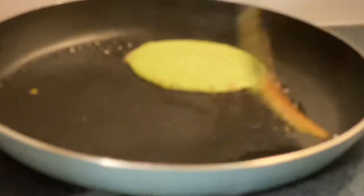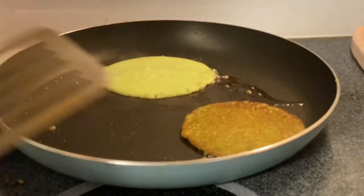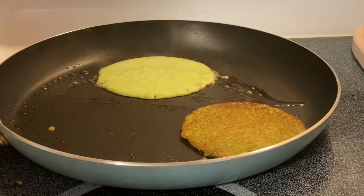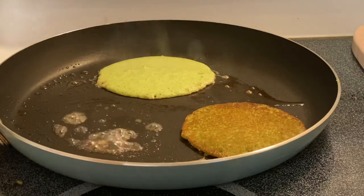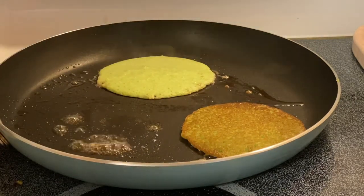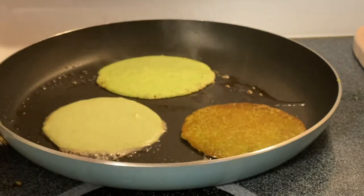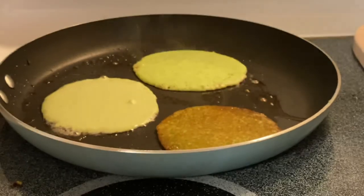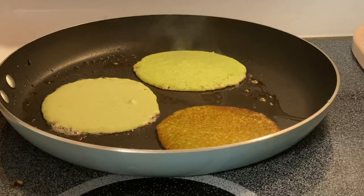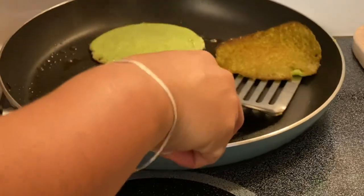See? It's brown. We'll flip it. Bam! Look at that, guys. Okay. We'll add one more on this side. Butter. This butter will help the flavor of our beautiful healthy pancake. Look at that, guys. Check this one right here. I think this is good. Yes, that's good.